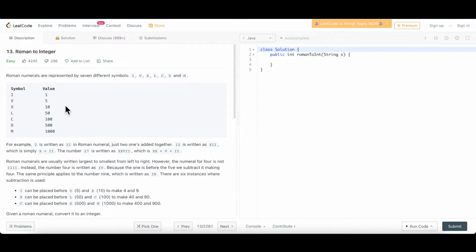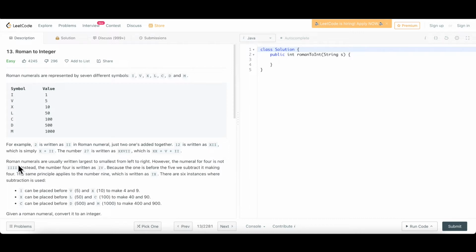Whenever we write any Roman numeral, we take the nearest Roman numeral and do the necessary addition and subtraction to get the integer equivalent. Similarly, to write 6, we take 5 and add I next to it, so VI becomes 6.